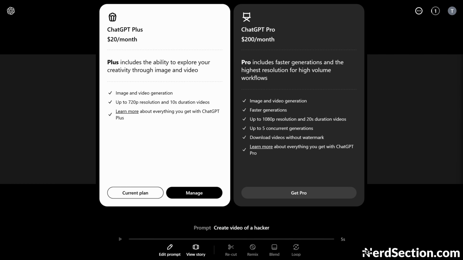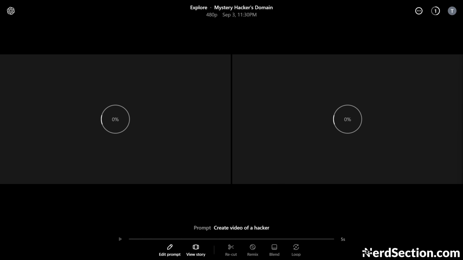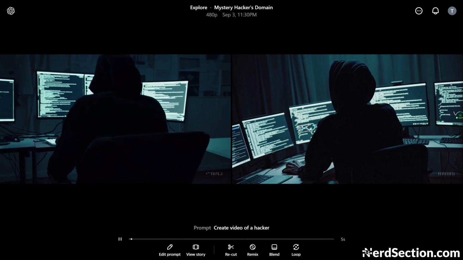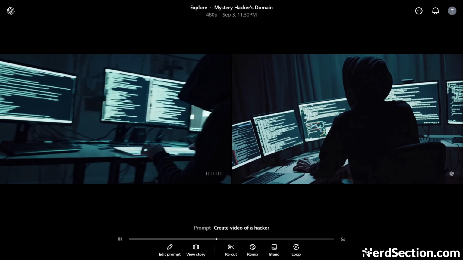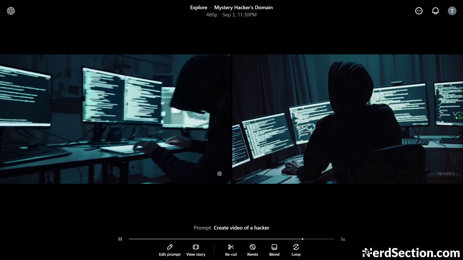Plus includes a baseline of short video generations, while Pro increases resolution, duration and concurrency and removes the watermark for downloads. You describe a shot, optionally upload reference media, tune your settings and render. It's magical, but it's not free. Usage is gated by your subscription tier, and in heavier workflows you will feel the metering.